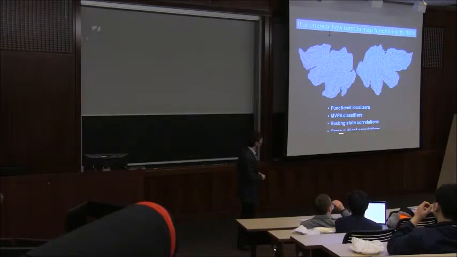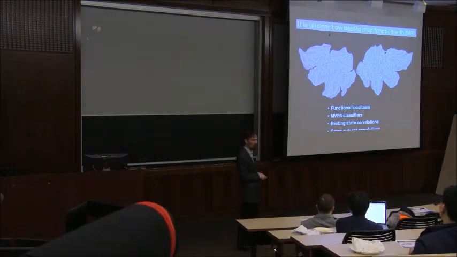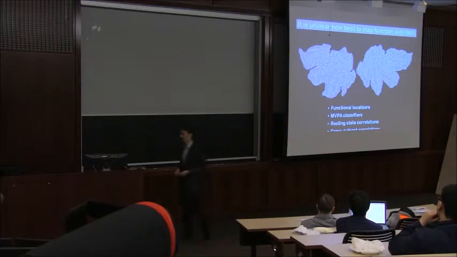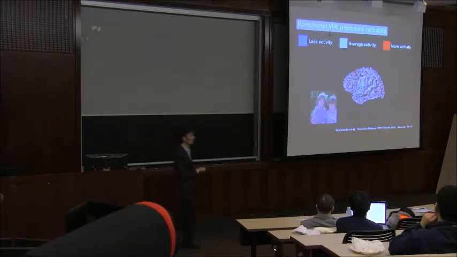There's also, you can try to look at the correlations across subjects, cross-subject correlations, to try to find brain areas. All of these methods have been used. They're all kind of insensitive. So the method that my lab uses is what I think of as a more sensitive method, and I'll explain that by showing you an example of the data.